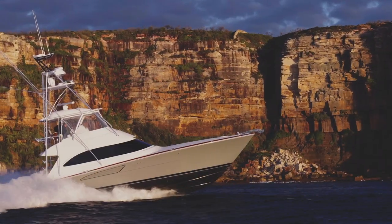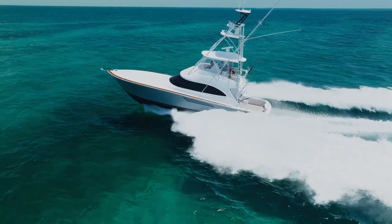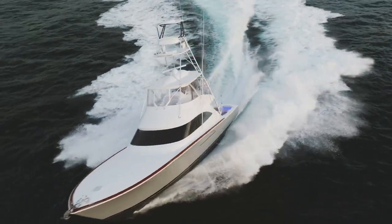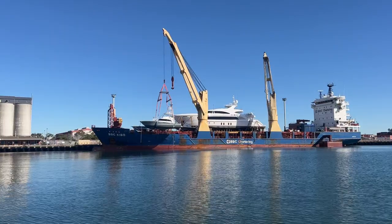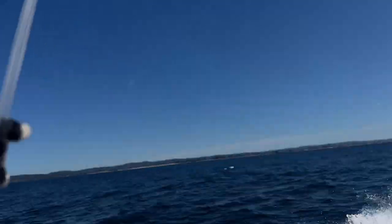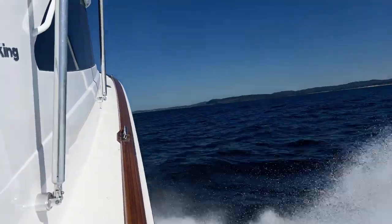It's one thing to run these beautiful boats over in West Palm Beach and the Bahamas, but it's another thing to run it here off the east coast of Australia. Last week we picked this boat off the ship from Newcastle, headed out the heads into a one and a half to two meter head sea — which is proper ocean off Australia — and the way it performed just absolutely blew our minds.